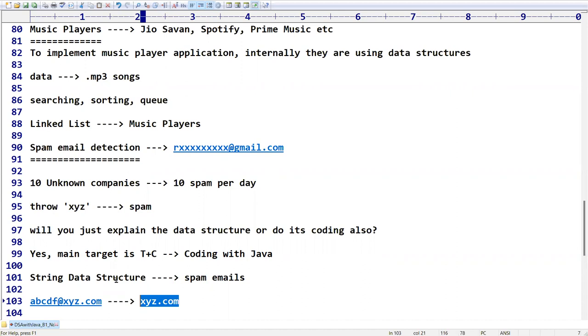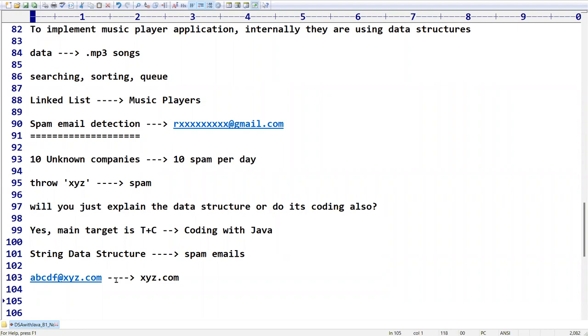Like this, internally, Google developed an algorithm for the spam. Whenever you are receiving a mail, automatically it will detect such things and send it to the respective positions. In this, we are using string data structure or not? Yes, definitely. Searching algorithm, right? Which is going to work very efficiently. So in this spam email ID detection, we are going to use a data structure which is nothing but the string data structure. Sir, this second application, clear for you people, friends? Please confirm.